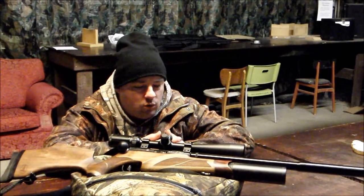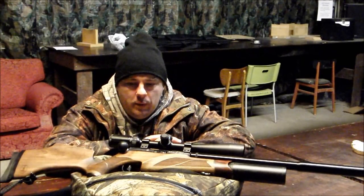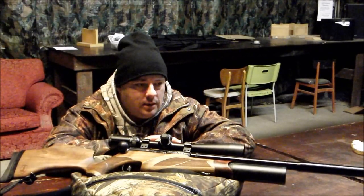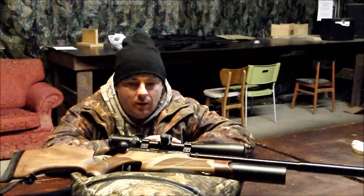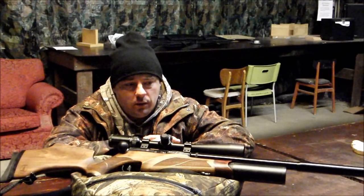Right, there we go, that's the BSA R10 all sorted. I've made a record of all my points of impact, so if I approach a target at some range out of 55 yards, I'll have an idea roughly where the point of impact is going to be. So the gun was holding a good grouping all the way out to 40 yards, so I'm really pleased with that.